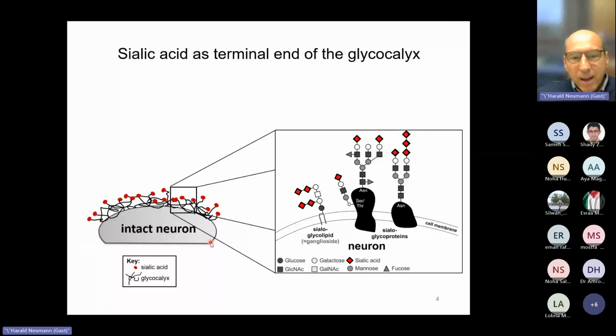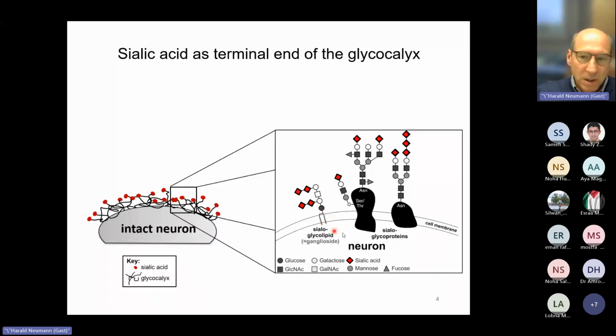The neurons are very rich in the sialic acid glycocalyx. So if we look into the brain, there's a huge amount of sialic acid present, and we believe that it's important to keep the immune system in check in the central nervous system. So you have here the glycocalyx with a sugar tree, and on top, labeled here in red, is the sialic acid. The sialic acid is found on lipids, and the lipids in the brain are normally the gangliosides. The gangliosides have a lipid tail, and then a short sugar chain, and normally they have also sialic acid attached.